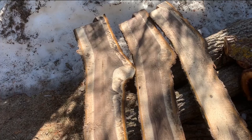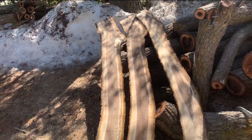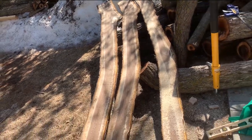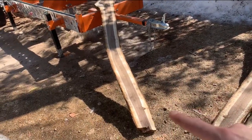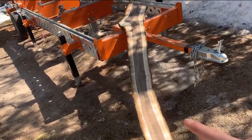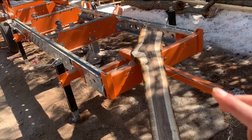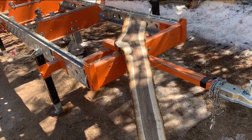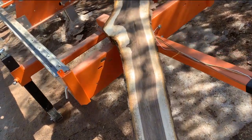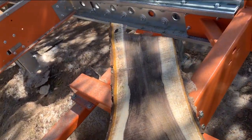I know you can't see the grains yet, but trust me, they're absolutely breathtaking. Now those I cut at 1 inch, and this one I left at 2. I want it a little bit thicker because I'm going to run it through my planer on the back side and just take off the material once it's dry. But look at that. It's like a tree within a tree.